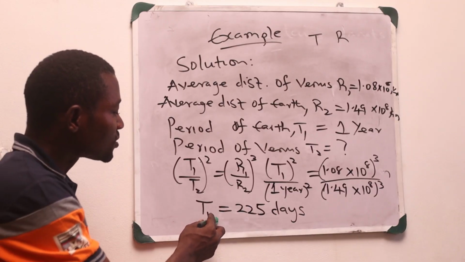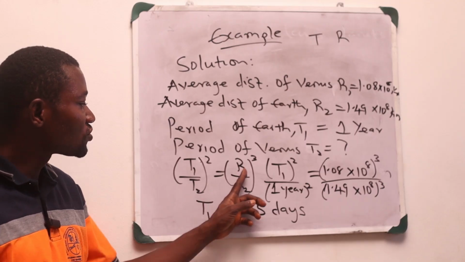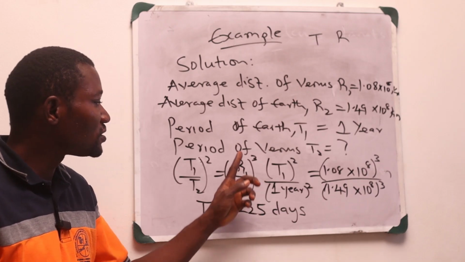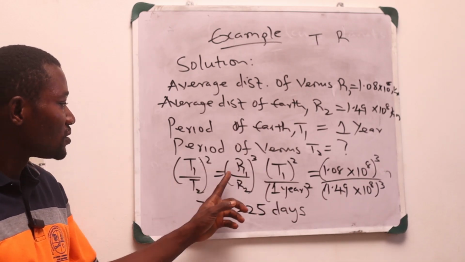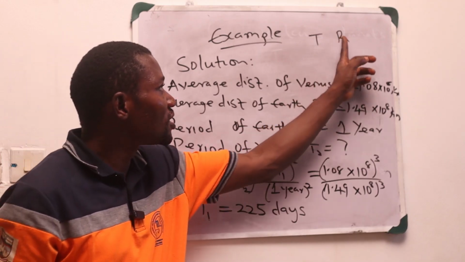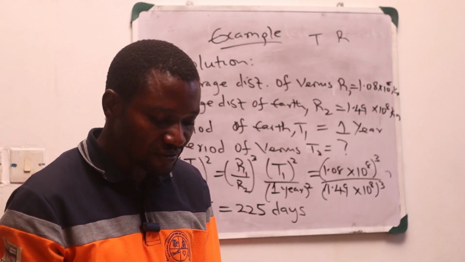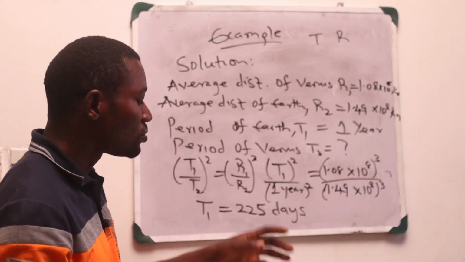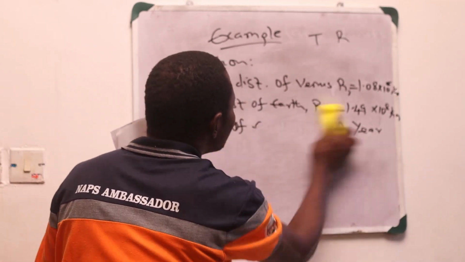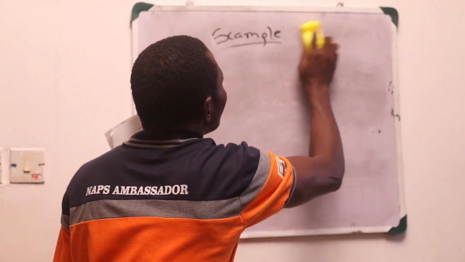So we use an expression like this. In this case, we find the period. It depends on what you are asked to find. At times, you may be asked to find the distance of the second planet, but whichever, with this expression, one will be able to find it. Given 3 parameters, we are able to find the 4th one. So that is how we go about using Kepler's law. The next thing we want to look at is satellite.